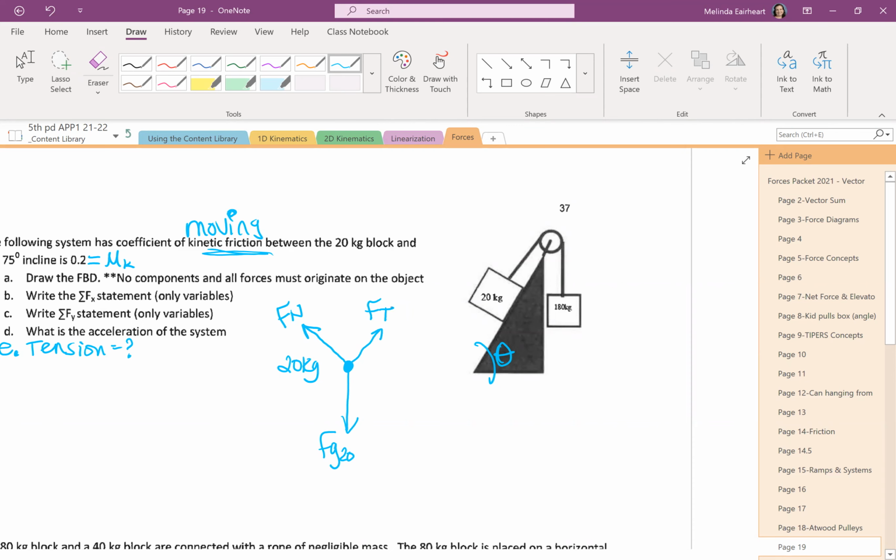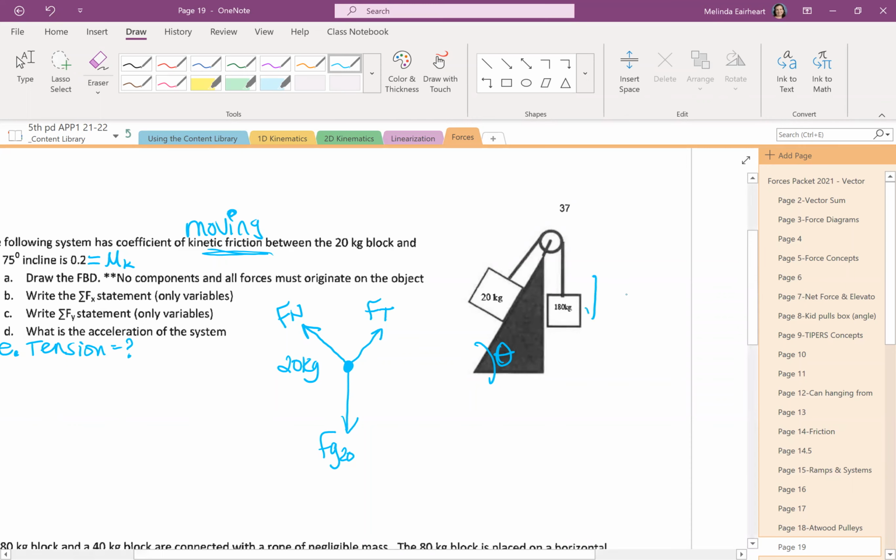And it says kinetic. Ooh, do we know what direction it's moving? Do they tell us? They don't directly tell us. And yes, the masses tomorrow may be a little different, make it harder to figure out. But with 180 kilograms hanging off the other end, what direction do we think it's going to go? Kind of use a little gut instinct here. The 180 is going to go down.